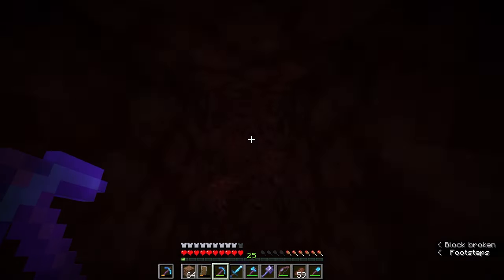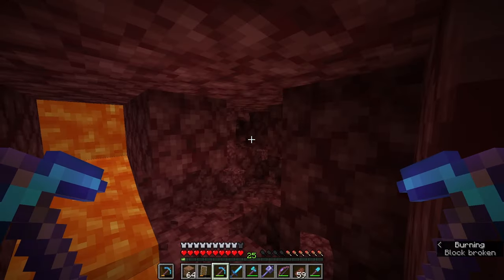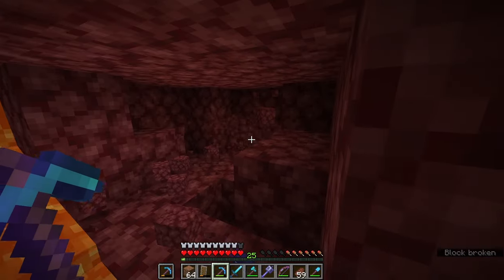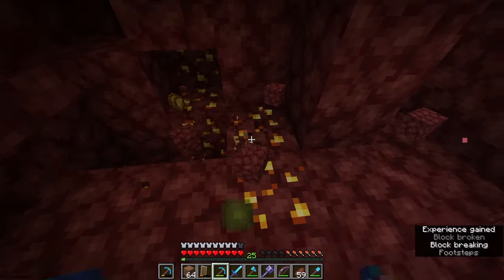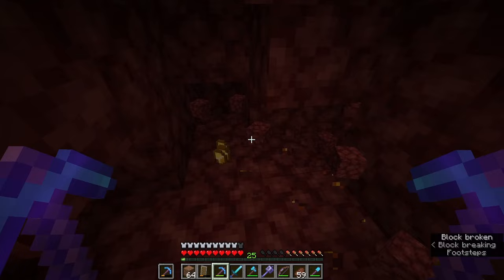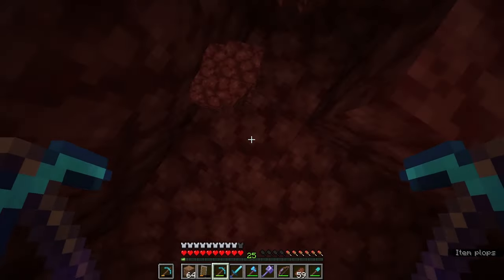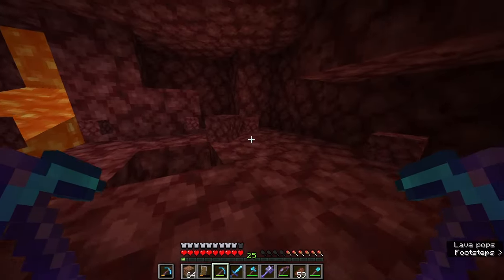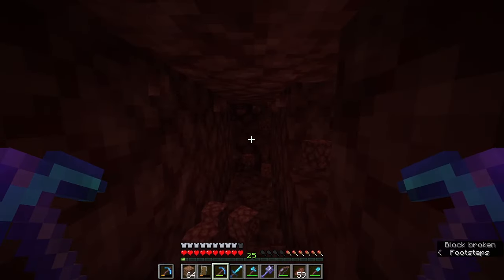So far, it's been pretty smooth going, and except for the occasional lava pocket, we haven't had too many problems. The one main issue I have is, of course, my pickaxes giving out on me. They've both got mending on them, but finding enough gold and quartz ore to keep repairing them is proving a little bit challenging. However, we are making good time. I'm sure we'll be finding a Nether fortress in no time at all. And along the way, we're picking up a ton of gold and quartz. So let's keep going in this direction.